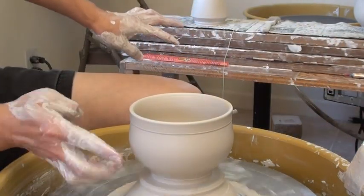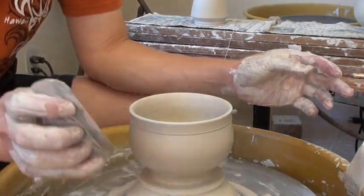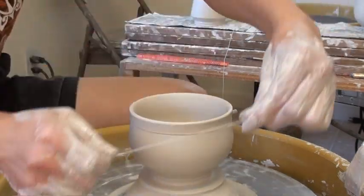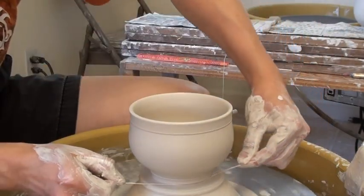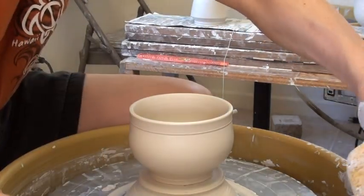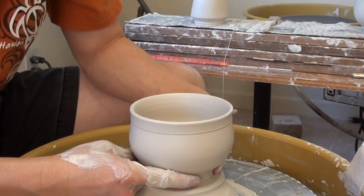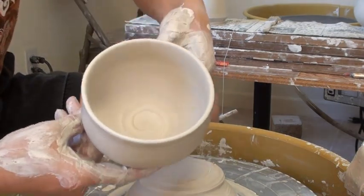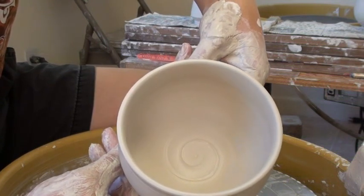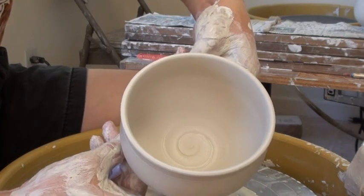So that's the curve I get with the metal rib. It's a very nice curve. Just cut off the hem. I don't know if you can see it. I was talking about the slip, the throwing mark on the inside bottom.